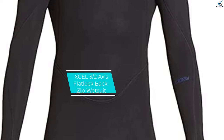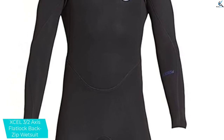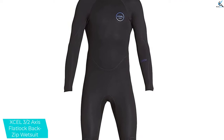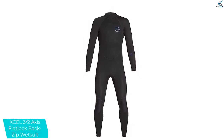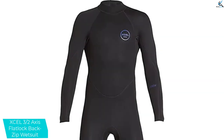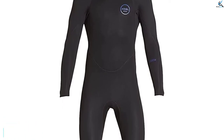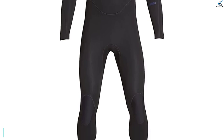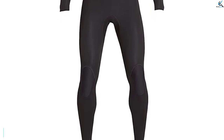It is best to get one that fits you well for it to last more than a year. At number 2, we have the Excel 3/2 Axis Flatlock Back Zip Wetsuit. The Excel 3/2 Axis is a top wetsuit for wakeboarding designed to give you warmth and service for up to a year. It appeals to wakeboarders that need their bodies fully covered. It uses black neoprene and nylon material. With a 3/2mm wetsuit, you are set for spring and fall weather and temperatures of 56 to 64 degrees Fahrenheit (13 to 18 degrees Celsius). This wetsuit is easy to get on and off thanks to its traditional backside zipper closure. Flatlock stitching strengthens the seams and makes it more flexible. Find your size — medium short, extra small, small, medium large, and XX large.